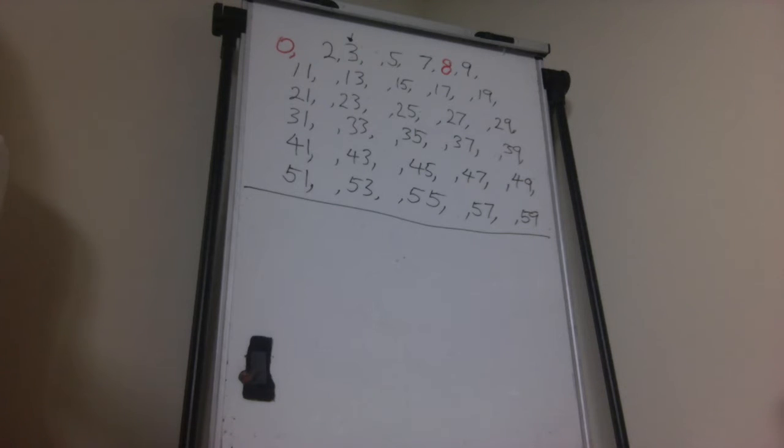I don't think you understand what I mean when I say count by 5, okay? You have to try to make sense of it. Counting by 5, like you were saying, 0, 5, 10, 15, 20, 25, 30. You remember that? So that's counting by 5. Every time you plus 5.